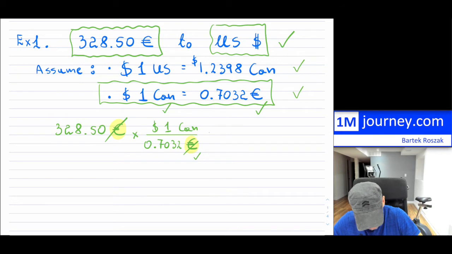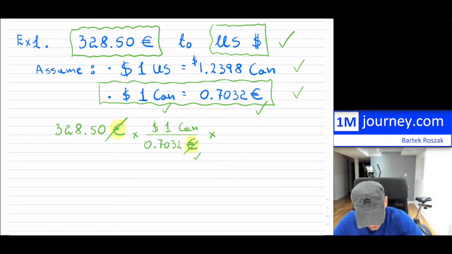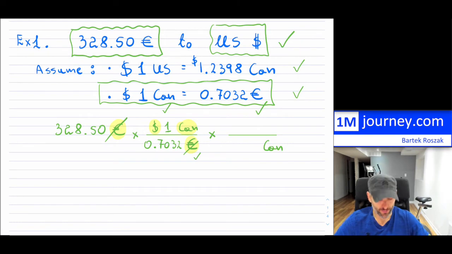So I will continue this unit cancellation. So I'm going to continue the multiplications. Now again, I'm going to scale it again. Because now what I have is, now I have Canadian dollars right here. And I want to get rid of these Canadian dollars. So I'm going to put them here in the denominator. Right? So I definitely know that I want to get rid of these Canadian dollars. Now, because I already used Canadian dollars from this ratio, you're not going to use it again. You're going to have to find a different ratio.